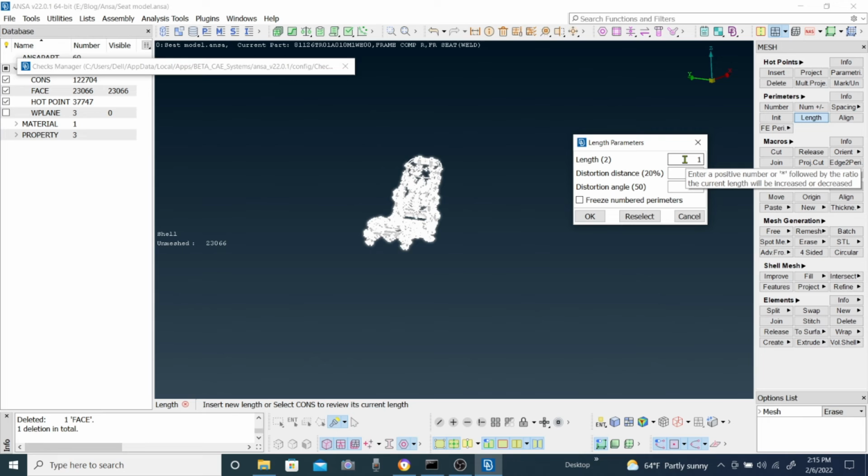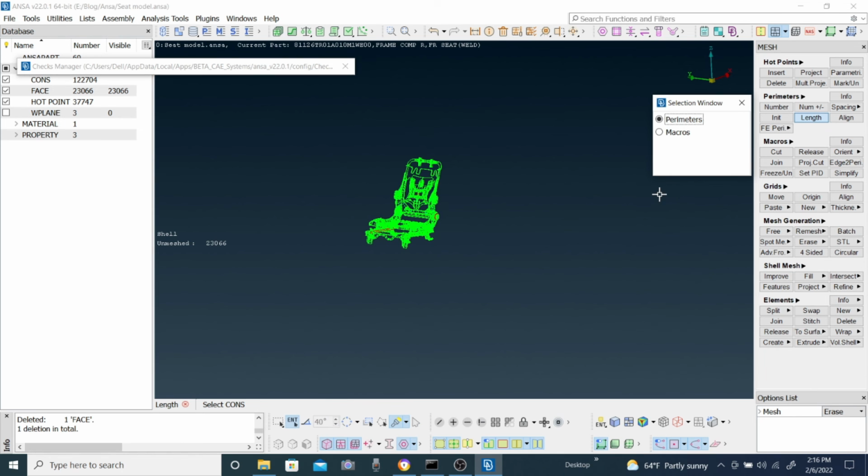face errors, so unchecked face errors. And this only arises because there is a coarseness in the CAD model. Due to the coarseness in the CAD model, one surface overlaps with the other face, and due to that reason, they show an error. But this is not a big problem. I'm not going to reduce the length again because it will take lots of computation time and slow my computer. So you can remove your errors in this way.